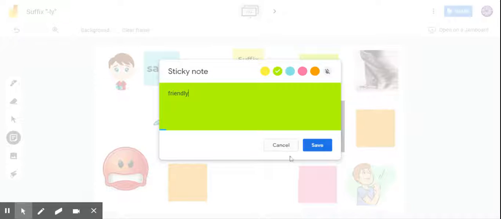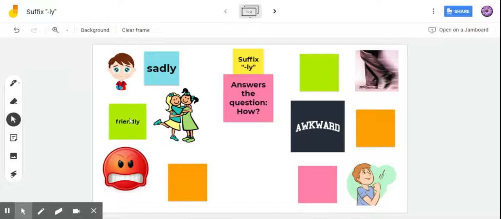Most times, when we add the suffix ly to a word, it ends up making it into an adverb because it describes how the verb was. So, he watched the car sadly leave. So how did he watch the car leave? Sadly. We're responding to the verb there.